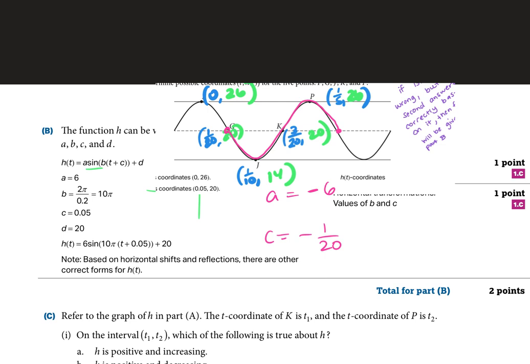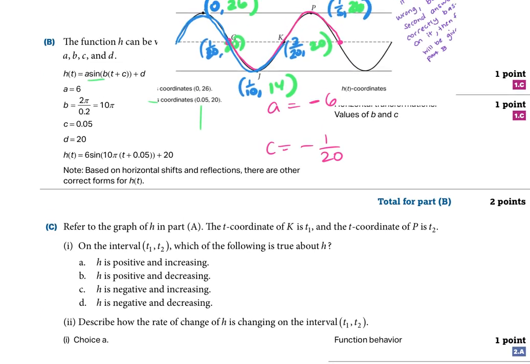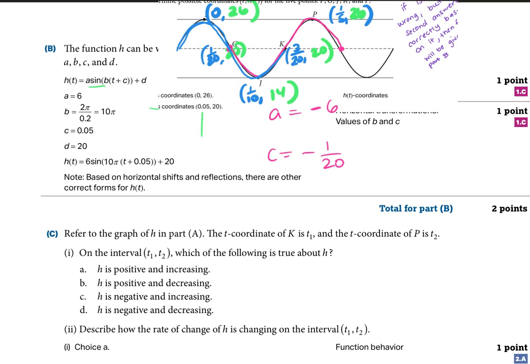The way that they have it here, the C was 0.5, so they went backwards. Which is also totally acceptable. If you went backwards 1/20, that was your C. It should have been a positive because we went backwards. And then that time your A is positive because it's your normal sine curve. So the B and D were the same for both, 10 pi and 20. But the other two could have been changed. And for that, you get a point for A and D, and you get a point for B and C. So they both have to be right in order to get the point. But that one also gives you the 2 points.